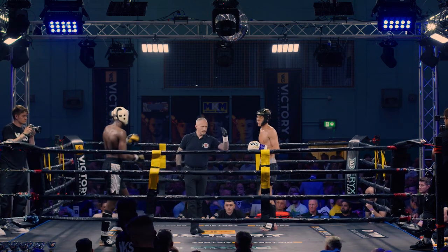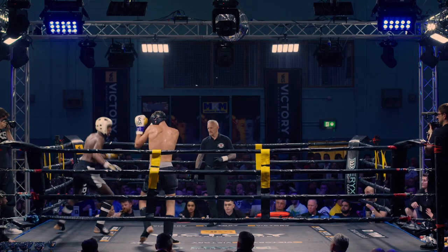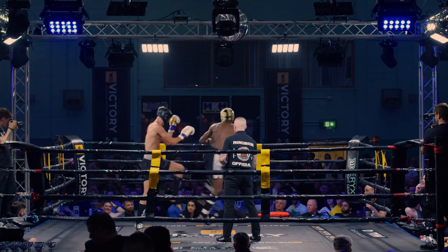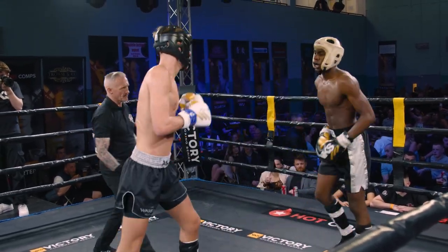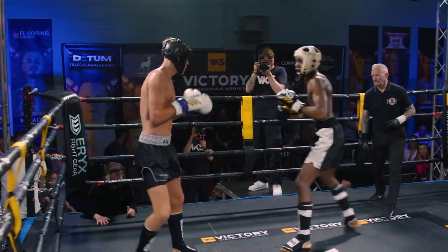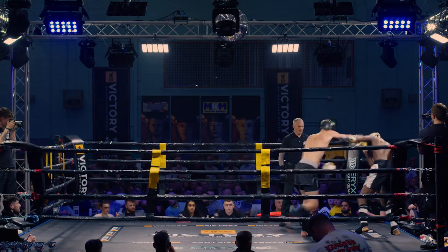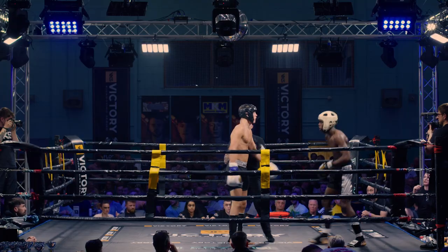Third and final round. They touch gloves with Gregory, keen to get going. Nice right hand landing from Gregory — there's that spinning side kick from Essek Bonner. Throws the round kick, spins again, but Gregory this time sees it and capitalises, throwing his technique close. Nice right hand over the top from Gregory. But Essek Bonner pushing back again. Little combinations here, and you saw again the instinctive knee from Gregory — that's drilled constantly for K1. Good competitive third round.